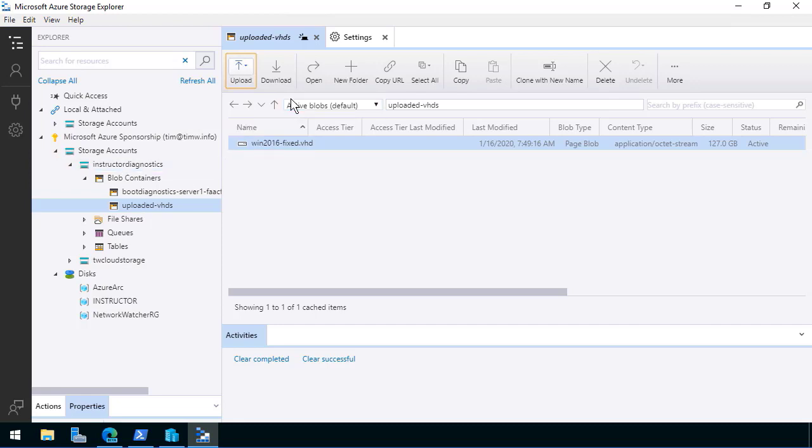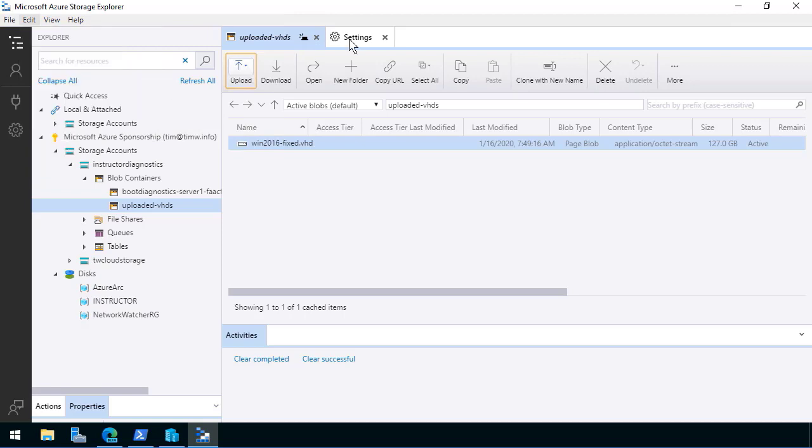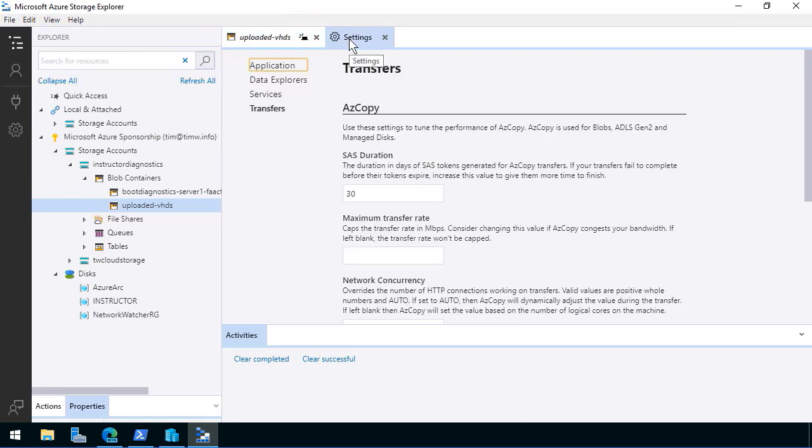Now, one of the cool things actually about Storage Explorer, if you go to Edit, Settings, is that we have native integration with AzCopy. Now, you might be thinking as you've been watching this video, Tim, couldn't we have just started a command prompt and used AzCopy? Of course. This is just simply one of many. Because I'm doing a demo, I figured I would give you graphical utilities. But you know, there's n number of ways to accomplish any task. AzCopy I like to describe as a command line blob transfer tool that's analogous in some ways to good old RoboCopy.